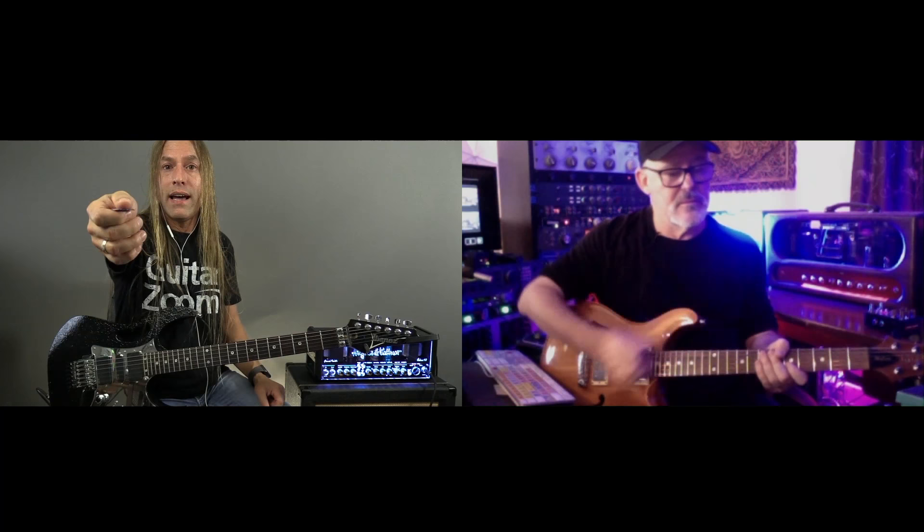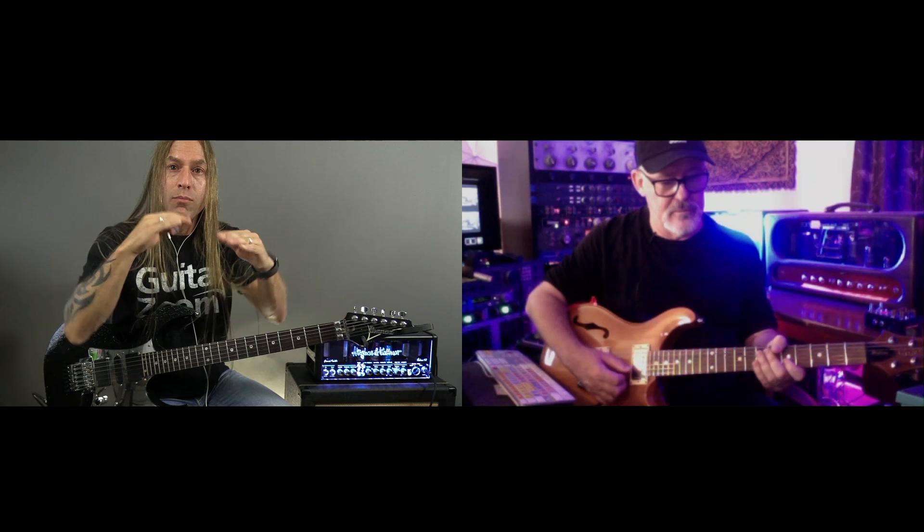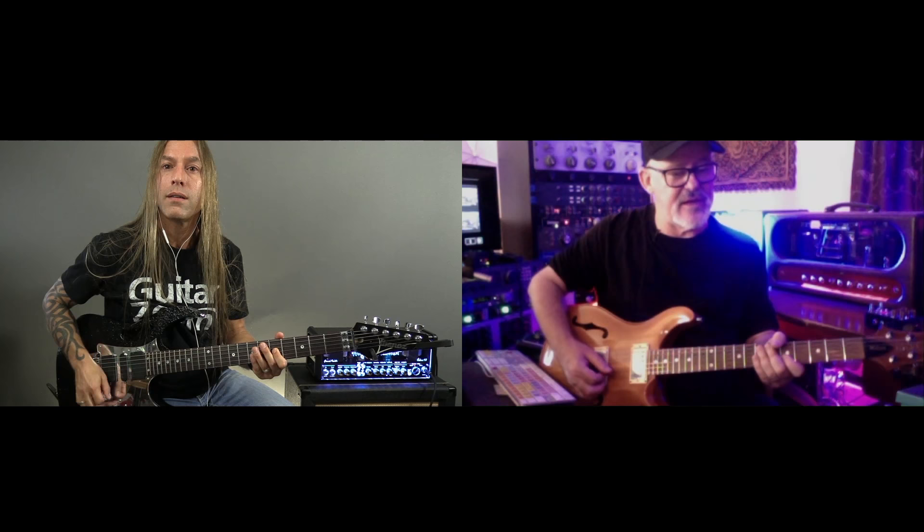The second part of this is, once you start developing that, think about the angle at which you're hitting the string. Some people play with their pick forward like this a little bit. If the string is sitting here and the pick is sitting flat, it's going to get the most friction possible. But you can turn that pick just a little bit forward — I don't turn backward, I turn forward just a teeny bit — which allows the pick to slice through the string a little bit more, creating less friction. If you turn it too much, you wind up getting that weird slicing sound and not getting any percussion.